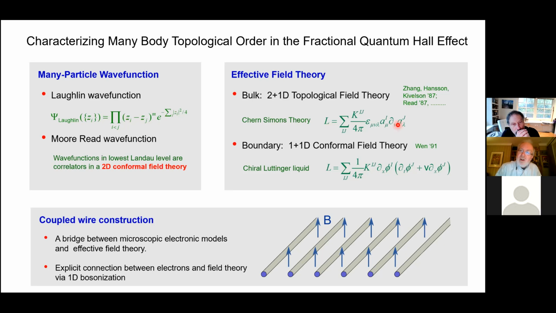Whereas with the effective field theory, one drawback is that when you write this down, you have lost sight of the original electrons. The original degrees of freedom are hidden in this low energy effective field theory. So what I'd like to consider is a bridge between these two approaches, something which makes contact to the field theory, but also has within it at least some contact to the original electrons. This is what this coupled wire construction can do. I view it as a bridge between the microscopic electronic theories of the electrons and the effective field theory.